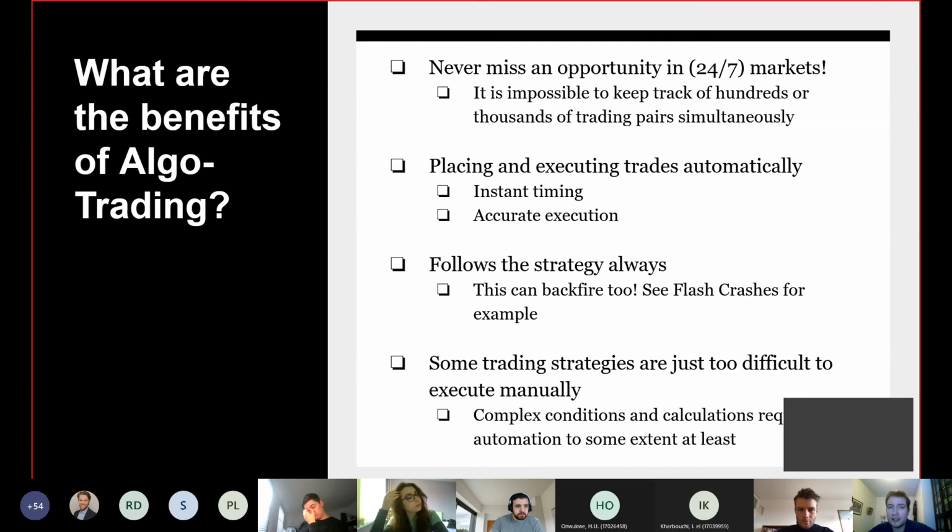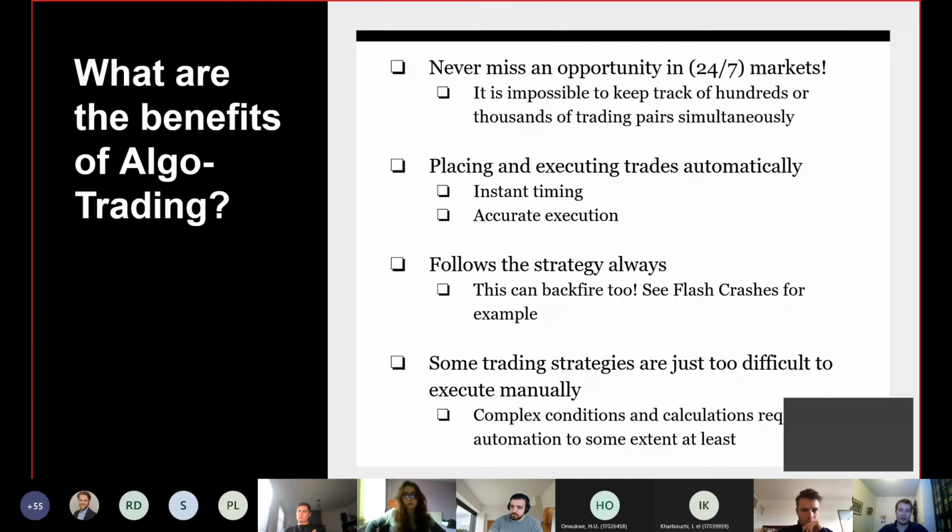And then another point is that some strategies are just too complex to actually execute manually. When you're looking at indicators, you have moving averages, RSIs, MACDs, and then you try to find ratios between all of those and put them at the same time in one data point to find out when you should enter or exit. I mean, it's too much. When you have that much information, it becomes very difficult to handle all of it manually across multiple markets. So basically, because of all of this complexity, the automation just makes complete sense.